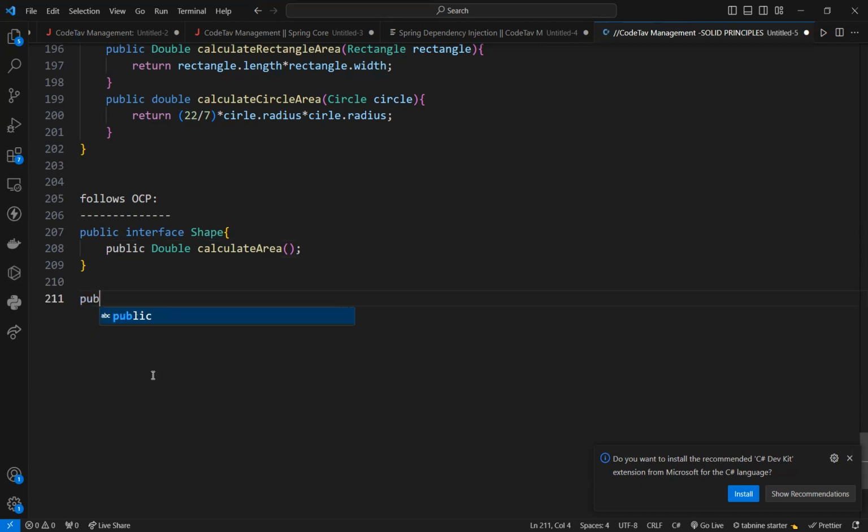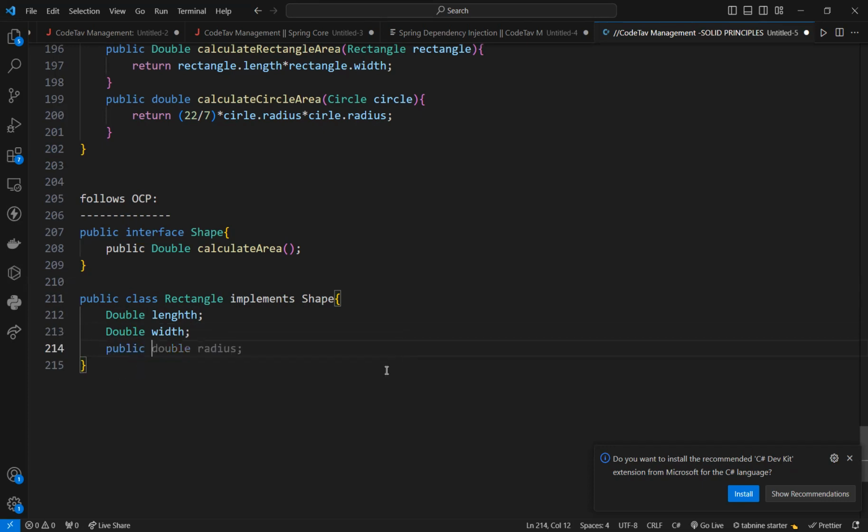So for this one, suppose a public class Rectangle, it will just implement Shape. Here you will have a double length and a double width, and then you will calculate the area.